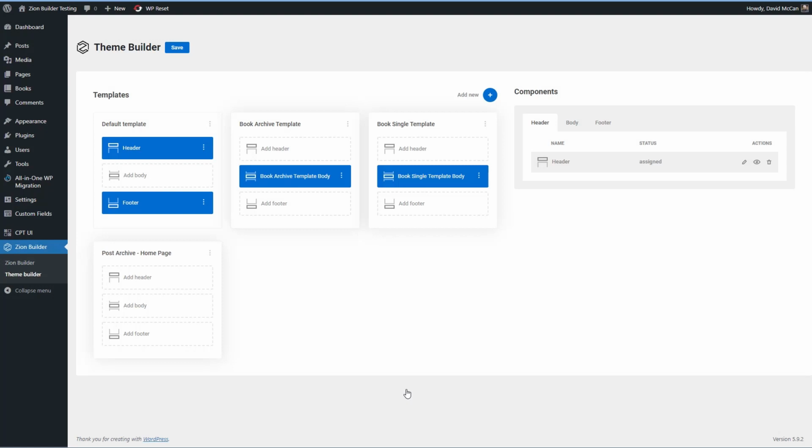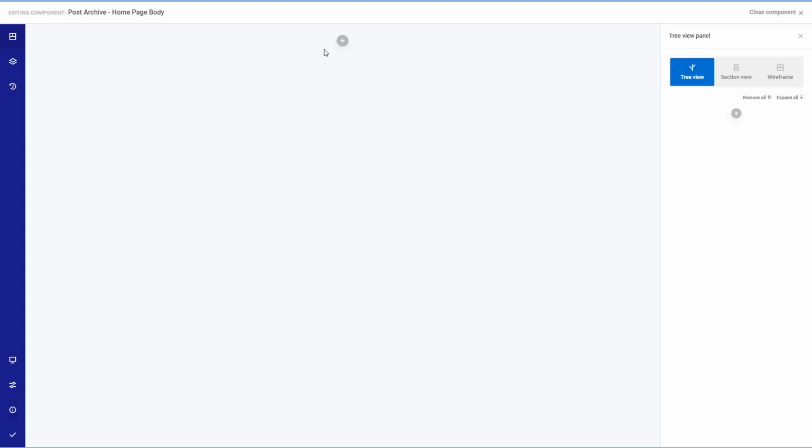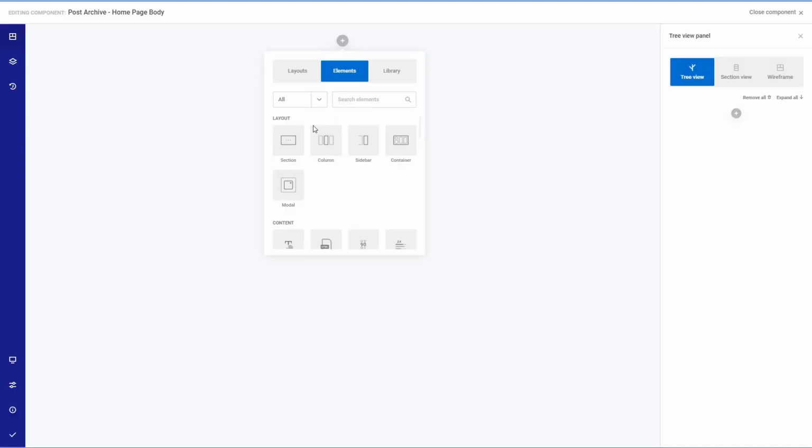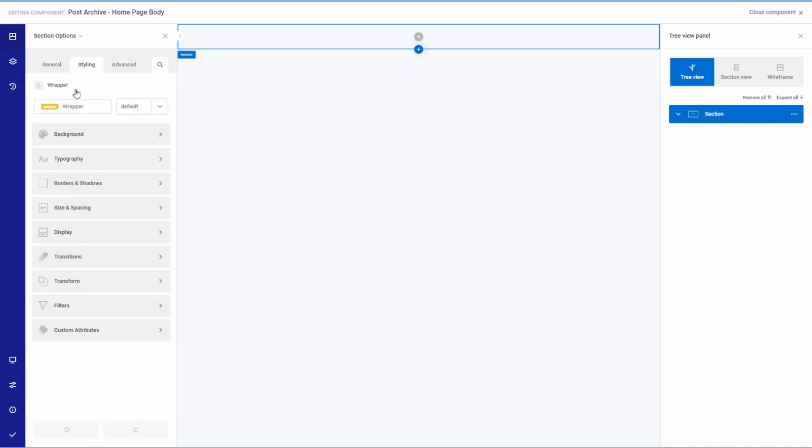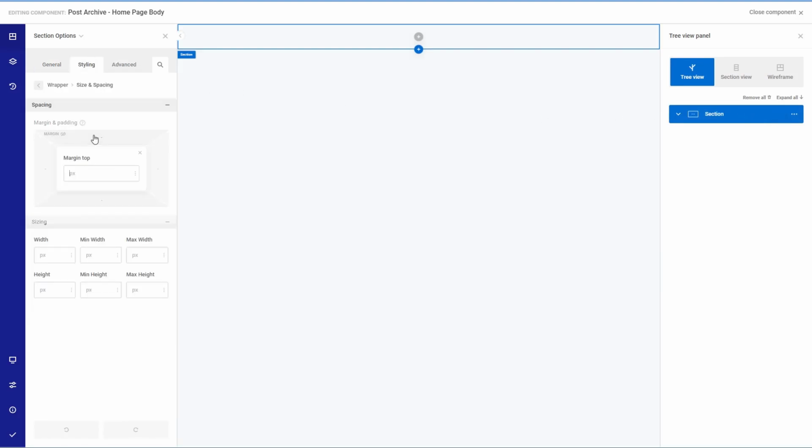So I'm going to save that. Now we've got a new section here, and so we want to add a body, a component. Okay, we'll save that, and now let's go edit. Okay, we're going to add a section, and let's give the section some top and bottom margin.